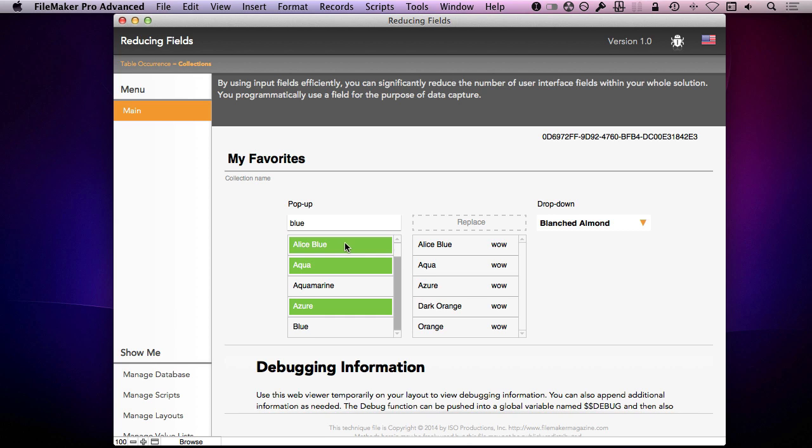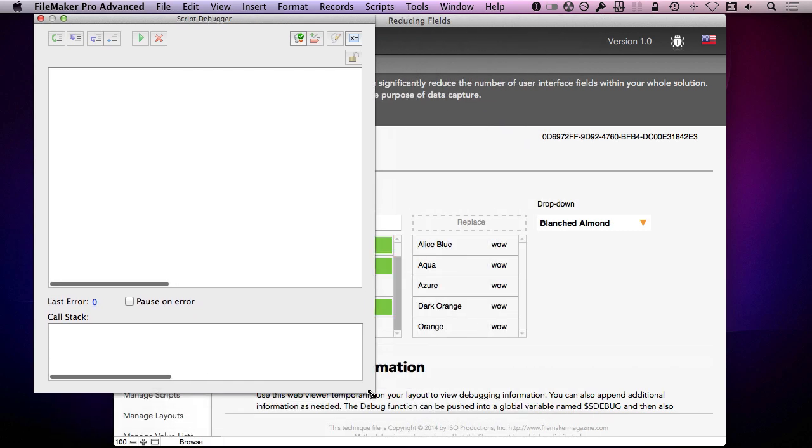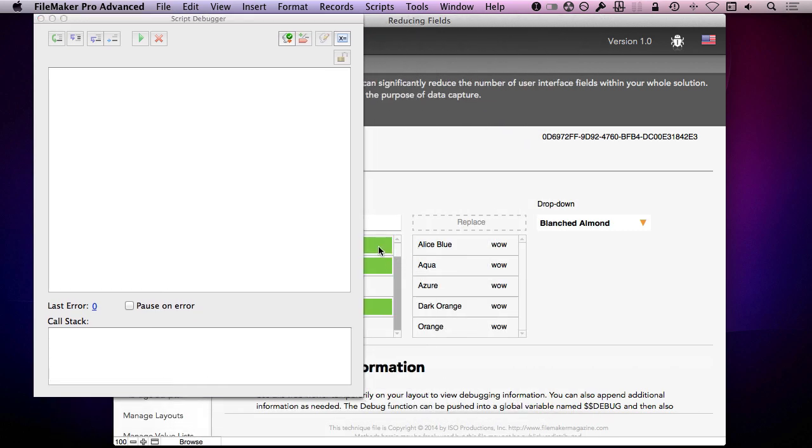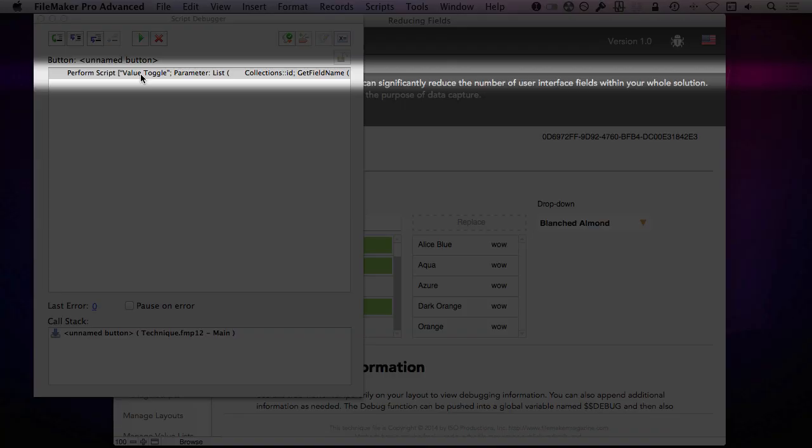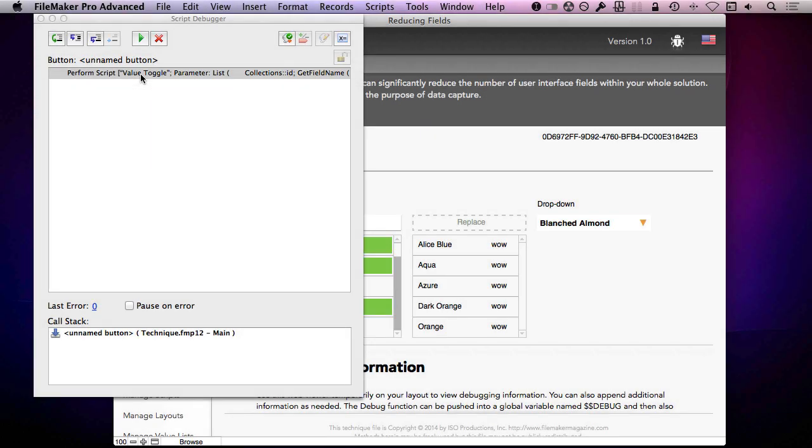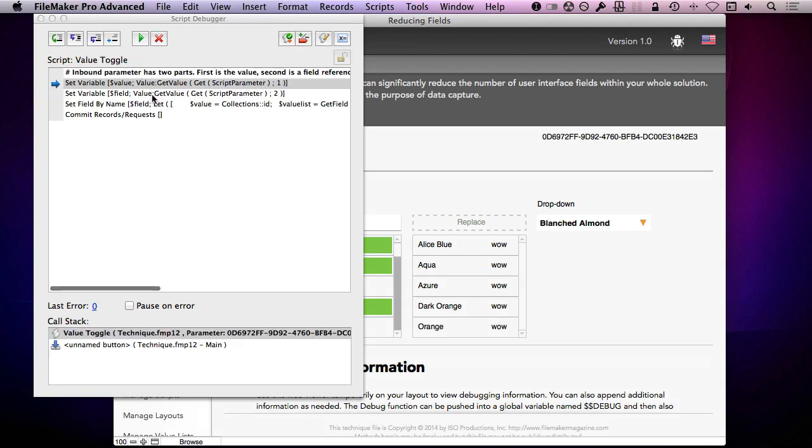In fact, when we take a look at that by invoking the debugger and clicking the Alice Blue, we can see that we're running the script named value toggle right there. And as we step through that, you're going to see that I'm passing again, just like with the replace, a number of pieces of information.